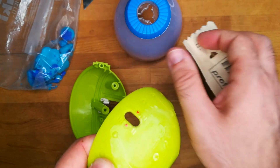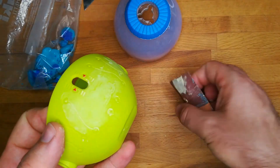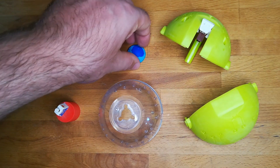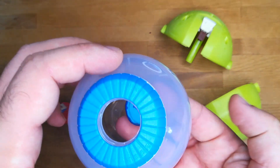Now it's time for some details. With some sandpaper I clean the surface of the eyeball, removing the brand logo from the microscope. With some Fimo I create the pupil — the center of the eyeball. The idea is to mimic the original eye from the toy, but at the same time, because in the cartoon the eyeball was blue like this one, I want to keep the blue eye to create something unique — a mix between cartoon and vintage toy. This is the pupil, already cooked and ready to be placed on the eyeball. I also glue together the two halves of the support, and now I have all the pieces I need.